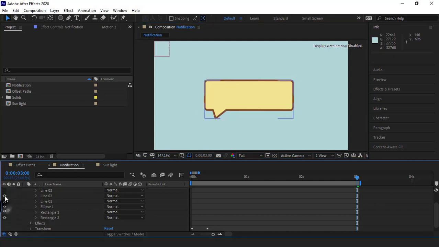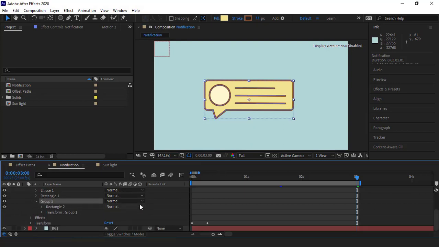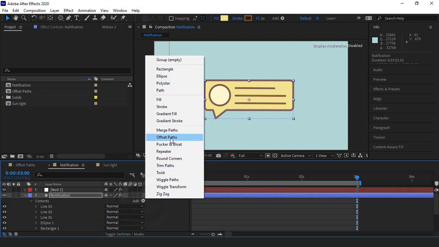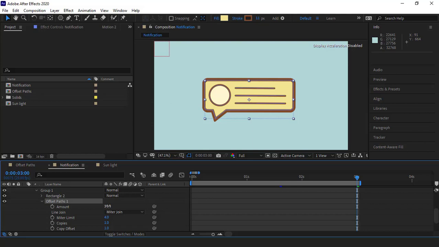I reveal these ones. This is the main shape, and this one is the shape that we want to create a stroke from. I press Ctrl G to move it to a group. I open the group. Add offset path modifier to it. Increase the amount to have some space.